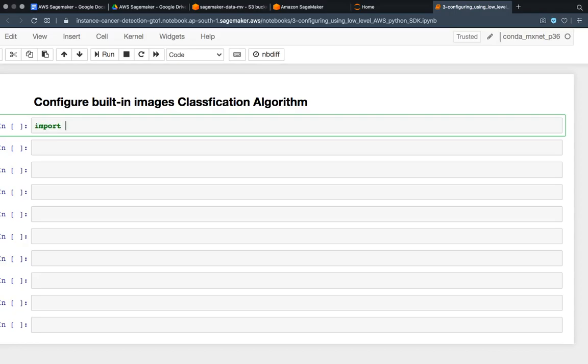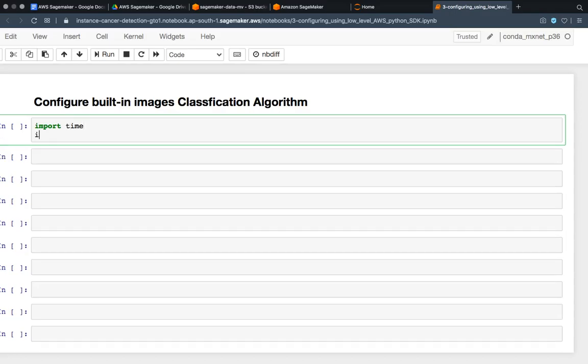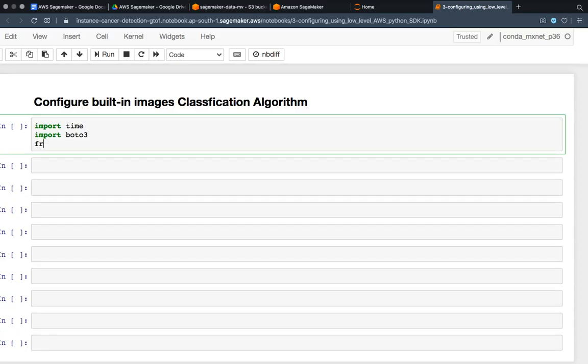I will import some of the important libraries. Just import time, import Boto3. Why Boto3? It is a Python client for AWS and SageMaker. So basically this is a Python client.